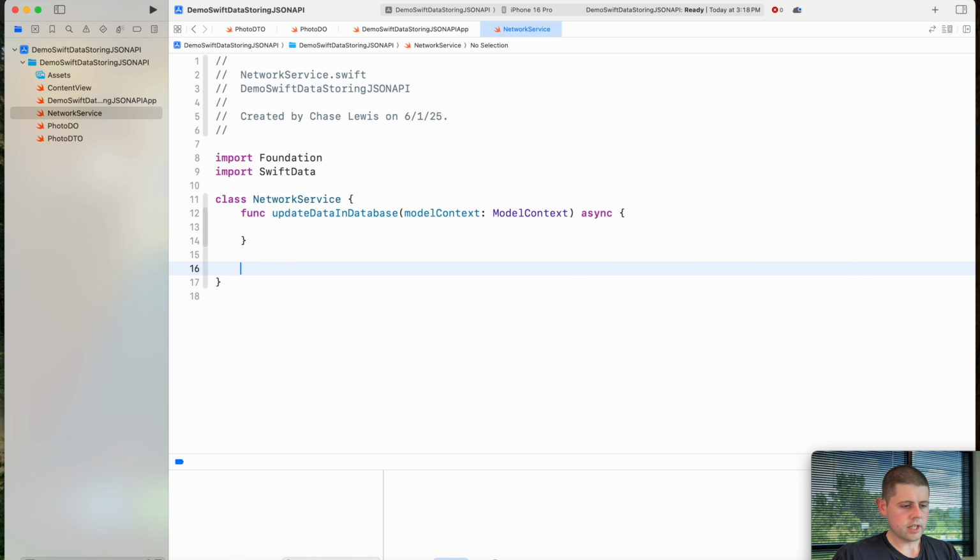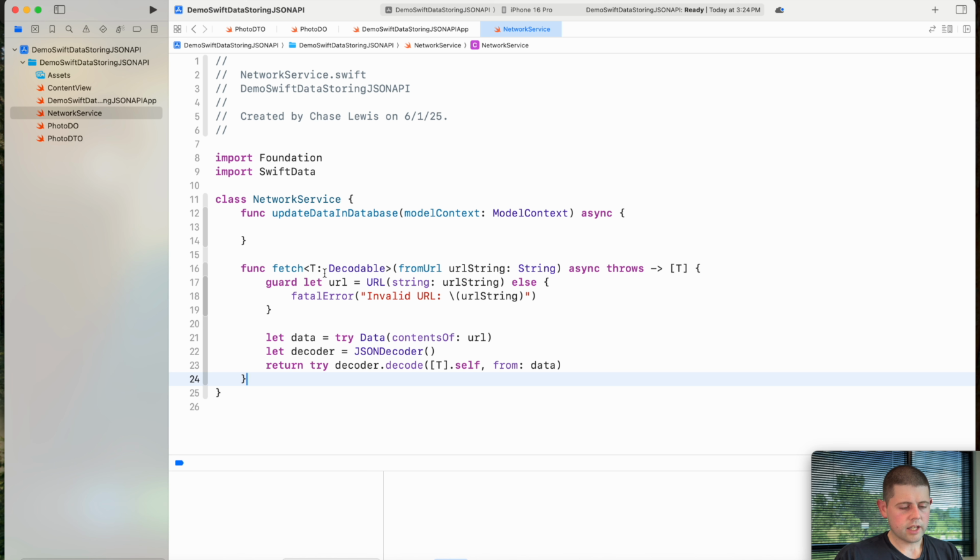And then we want to make another function really quickly. So let's create another method here in our NetworkService and call this func fetch. What this fetch does is it takes any kind of decodable data and we'll pass in our URL, and it is an async throws that returns whatever type of data that we've told the method that it's going to get. And so we will have a URL, and this guarantees that the URL is in fact a real URL. Then we will try to get the contents out of that URL and decode it, and then return it as the array of the decoded data here.